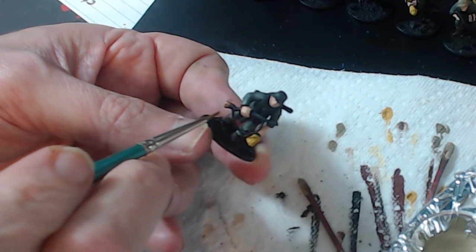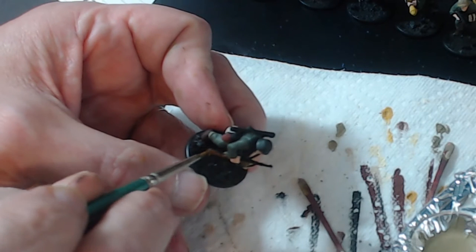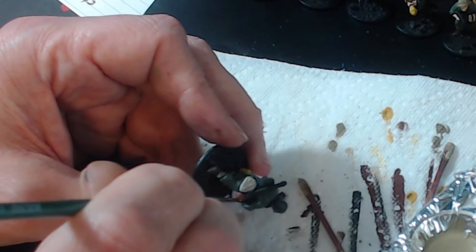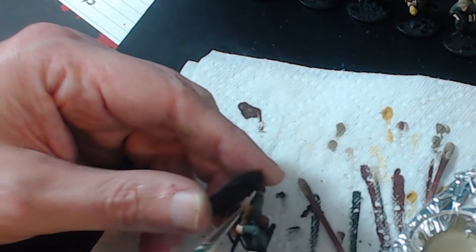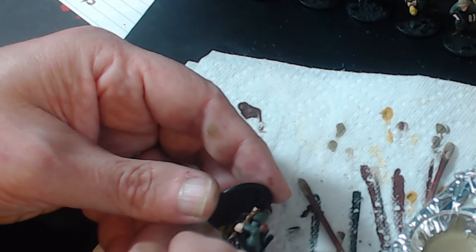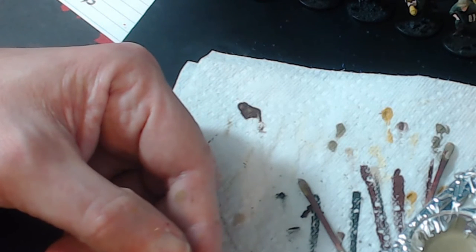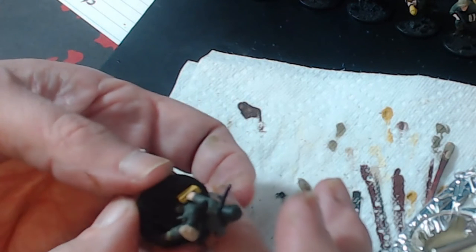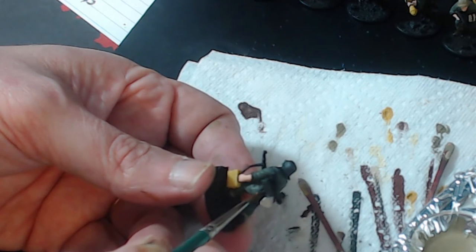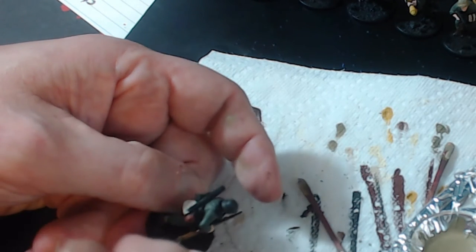Did I not paint this? Oh man, I didn't even paint this sling. All right, well, he's got a black one. Or after I dip and I go back and do all my highlighting, I can always just repaint the sling. Oh, that's right. I didn't paint this sling because this is one of those models that my plan was to paint everything except for one model, and then paint that one model on screen. So I basically skipped this sling thinking we were going to paint it on camera. Okay.